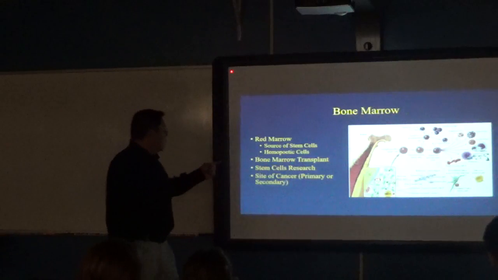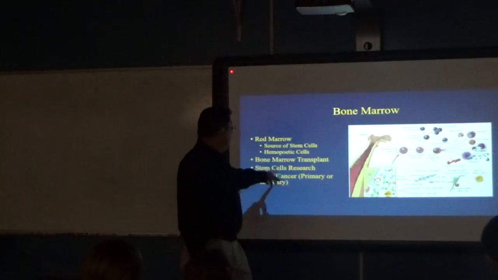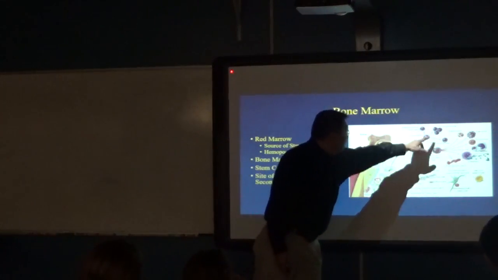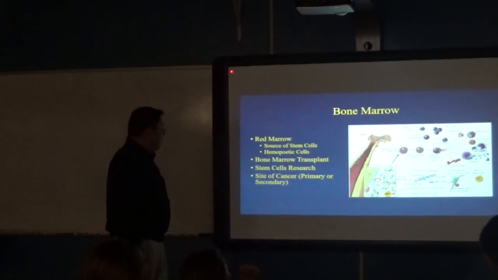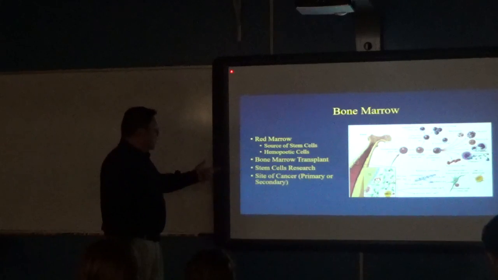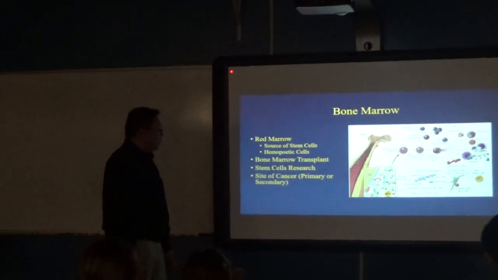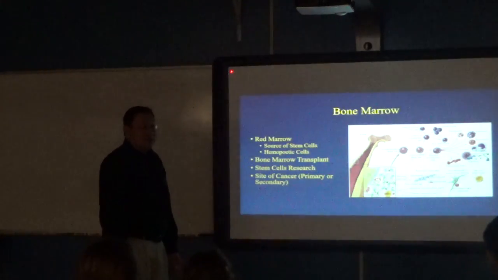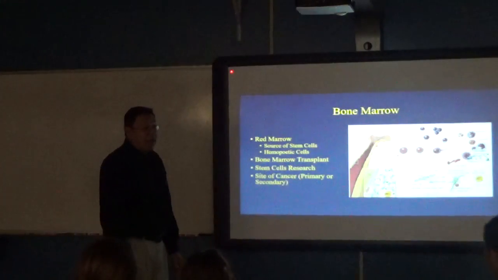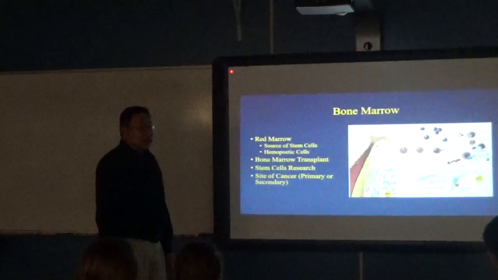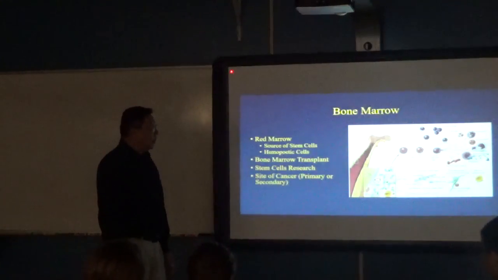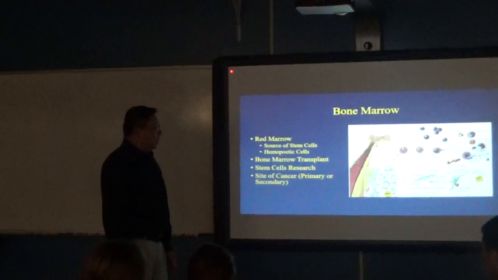Bone marrow, source for stem cells, hematopoietic cells, and you can see all kinds of cells that come out of there. It's very important. And it's bone marrow transplant, stem cell research. That's where you get all the samples. And for stem cell research, there's a lot of things out there right now. I think it's a sham because it's all cash. Insurance doesn't cover it, and there's a reason why insurance doesn't cover it. There's a lot of research still needs to be done, so just be careful.